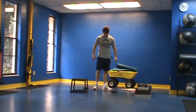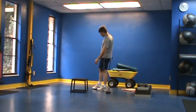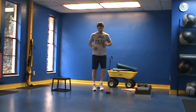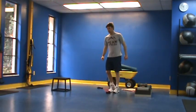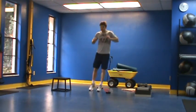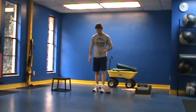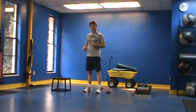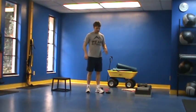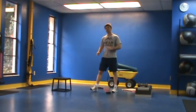We're going to finish with our last exercise, which is a band hop. I'm simply going to put down my exercise band as a target to jump over, and I'm just going to hop — one, two, etc. To crank the difficulty up a little bit, raise your knees, jump a little bit higher. The main thing I'm looking for with a hop is landing on toes versus stomping. Always think when you're landing: land toe to heel and land quiet. Stay precise, stay on the toes as you're hopping, and you'll have no problems at all.